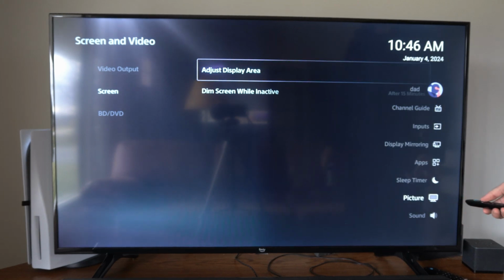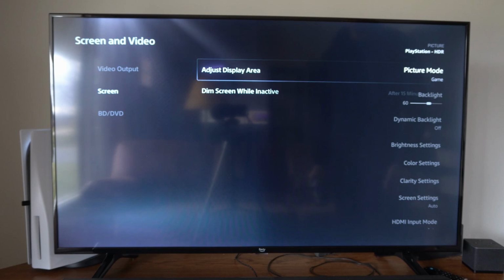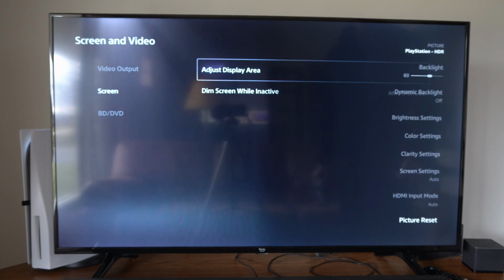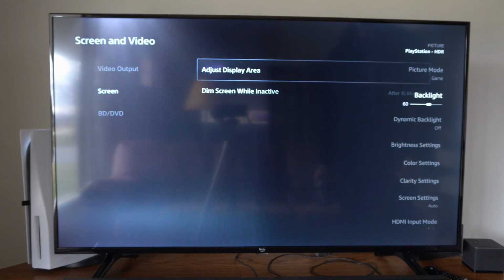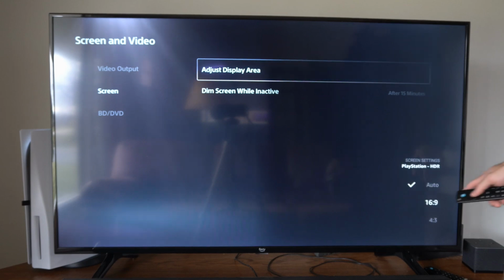And I have a Fire TV. You might have something a little bit different. So you wanna look for aspect ratio and find something for that. So you might have it in a different format for that. It could be like 4x3 or something like that. Or it could be 16x9.